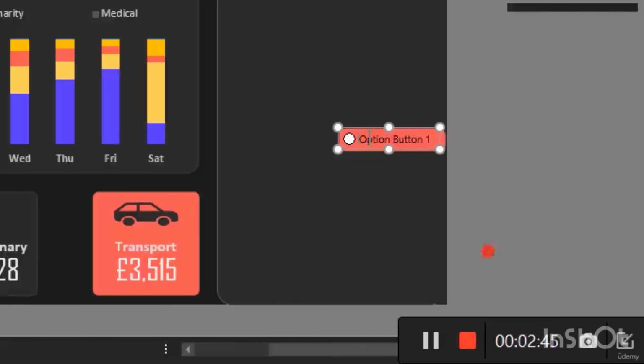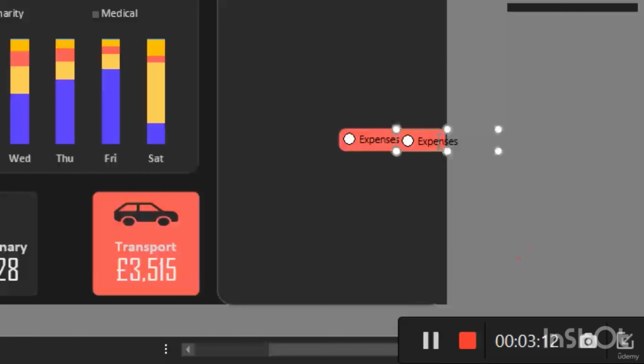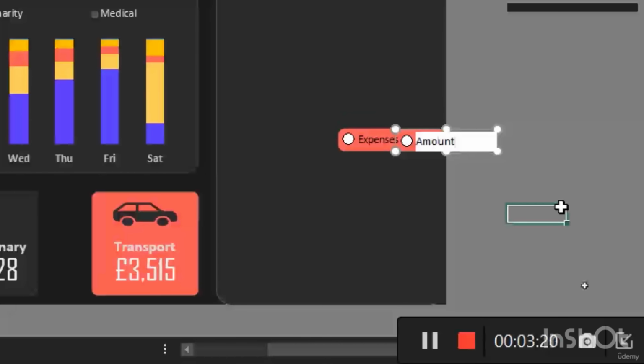I'm going to make sure I have my cursor right inside it. As soon as it is blinking, make sure you get all this off. Once you've done that, type in what you want to have right here. It's going to be the expenses, or the debit. So I'm going to have the expenses right here. Now make sure you click on it and have it doubled. So now we have it doubled. I'm going to put it right here, and here is going to be some kind of balance or amount. Don't highlight it. When your cursor is blinking, take this away. I'm going to put in my amount. So amount, right. Now we have this.